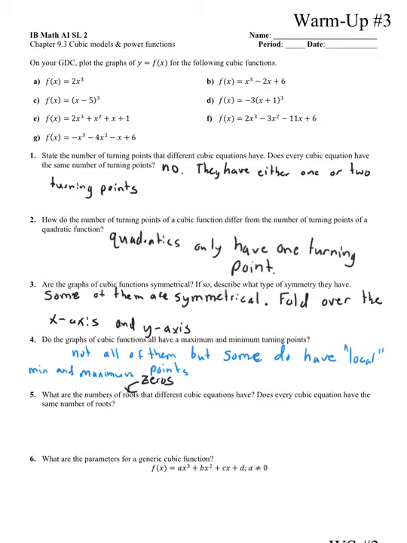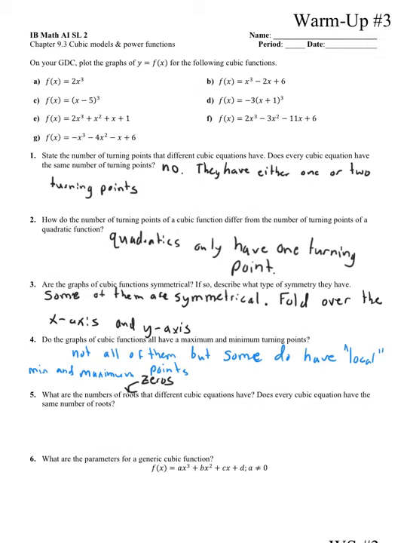And then roots, that's the same as zeros, that's the same as x-intercepts. Does every cubic function have the same number of roots? So do they all have the same number of zeros, the same number of x-intercepts? No, because you can have 3, 2, or 1, or 0. Well, you can't have 0 with a cubic function. You're actually going to have at least 1. The idea is one has to go down.